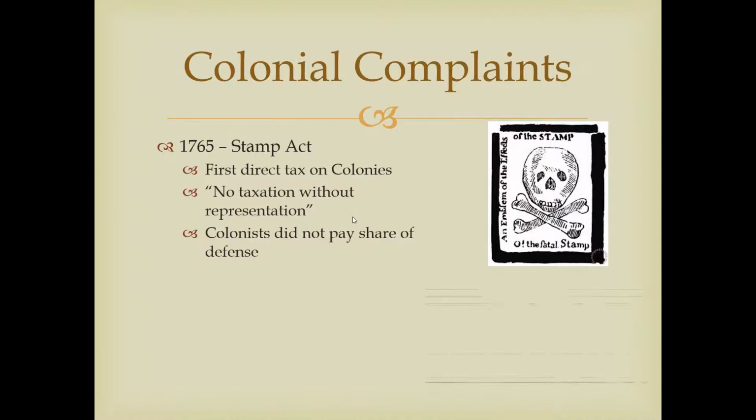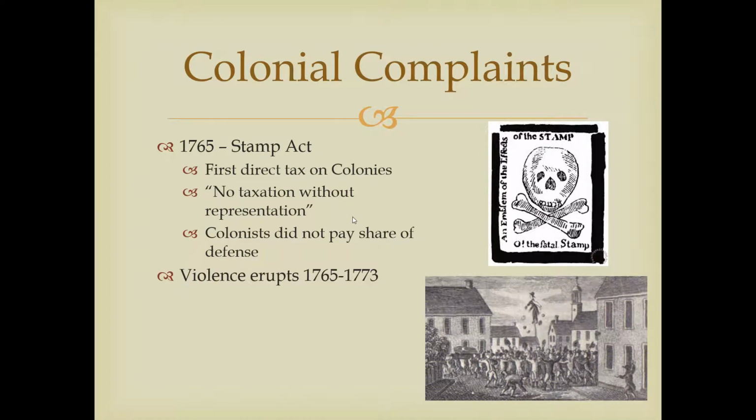And so this goes back and forth, and basically violence erupts in 1765. You have things like the burning of effigies in Boston. You have the beginnings of riots in the streets, and the imposing of curfews, things like that. And so it really begins to turn ugly really quick. So you can see that, in 1765, with this tax being imposed, pretty quick you start seeing violence in the streets.